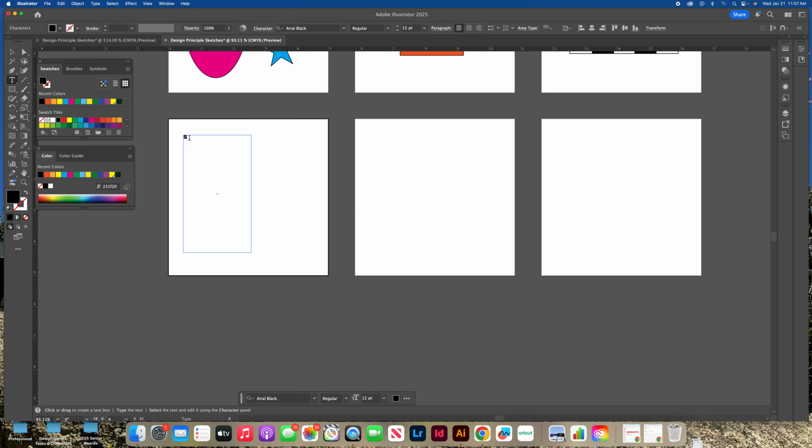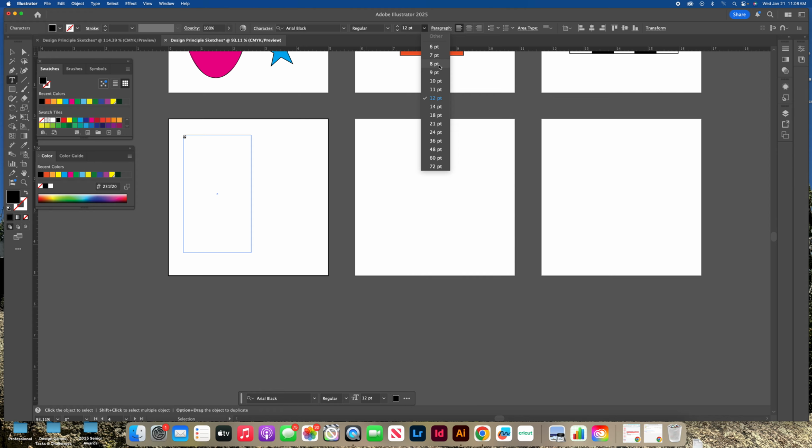Now I need this S to be super large, so I'm going to highlight it by clicking and dragging across the S. And remember when I said that whatever tool you have selected will then have a bunch of options up top? So I'm going to make sure I'm still drawing text boxes. I'm going to make sure that my S is highlighted, and I'm going to go up to the top, and I'm going to change the size.